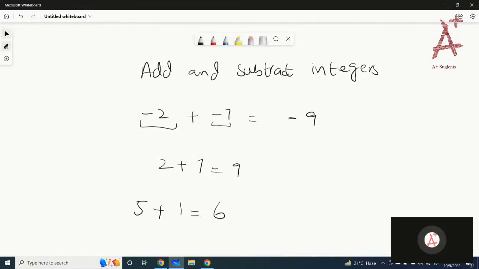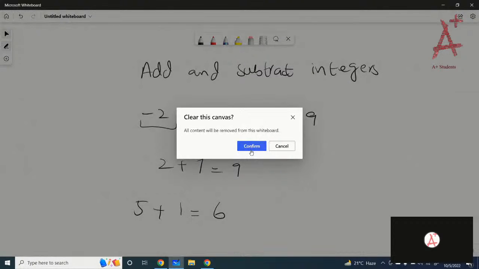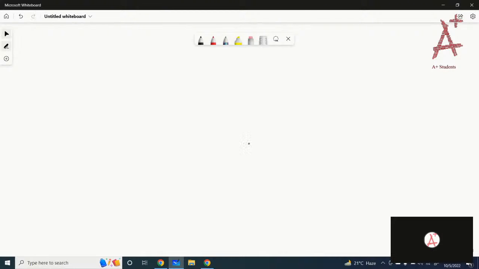Okay, the next one is 4 minus -4. So subtracting a negative is same as adding a positive. Got it? So you are subtracting a negative number. That means you are adding. So both the negative signs, change them to positive. So it is 4 plus 4. 4 plus 4 is 8. Basically, you are subtracting a negative number. So subtracting a negative is same as adding a positive. Got it? You can note down these important points.